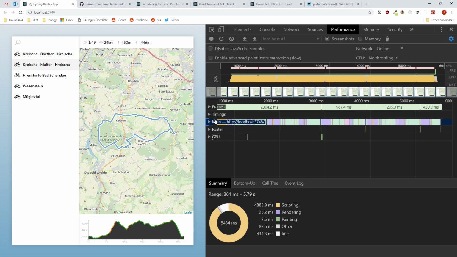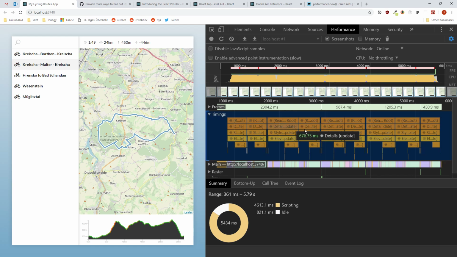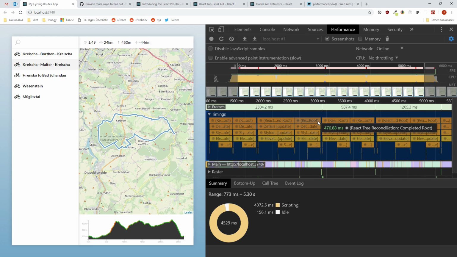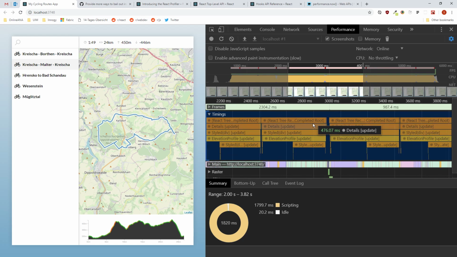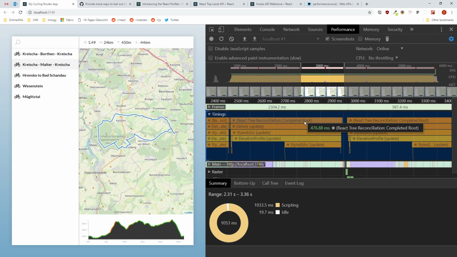We can also go to this timings panel, and we can use mouse wheel to zoom in or zoom out. And here we actually see the flame graph of our components being re-rendered and how much time it took.